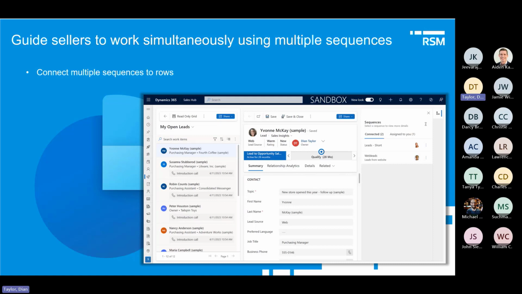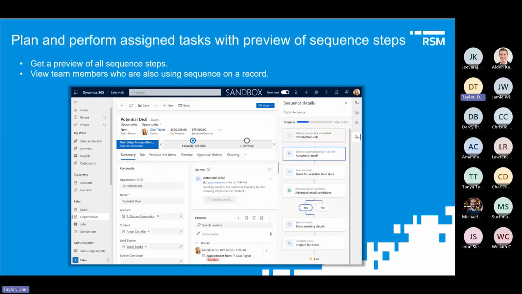So think about, one person could be working to invite that prospect or that customer to an event, and another seller could be closing a deal with them, and somebody else is doing some nurturing and reach out, right? So you could have all the different sequences now related to one sales record, which I think is a great feature for sure.